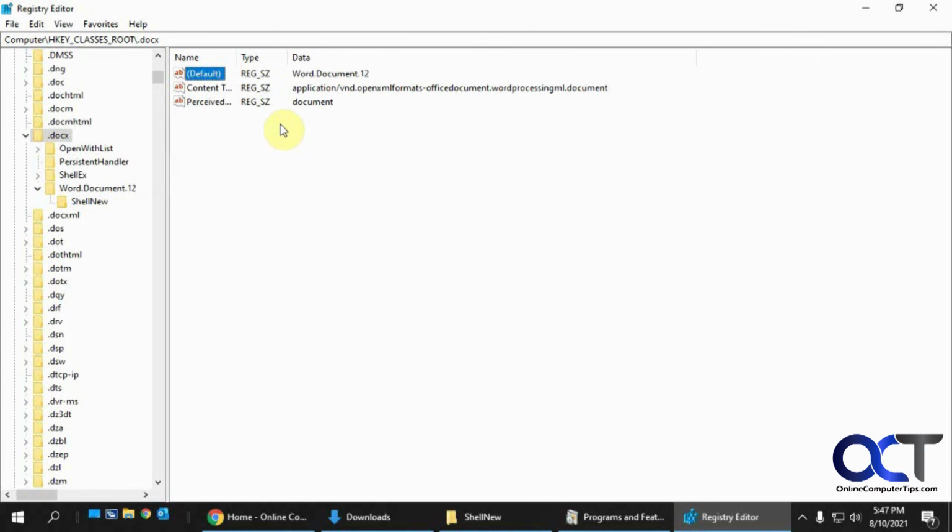So what I did is we have a page on the website that explains how to do this with some screenshots and explanations. So if this is kind of hard to follow, then you could go to that website page. I'll put it in the description, and then you could follow along and see if you could get this figured out, because otherwise it's kind of difficult to get that back there. And for me, it's a real pain if I can't have that right-click New Word document option.